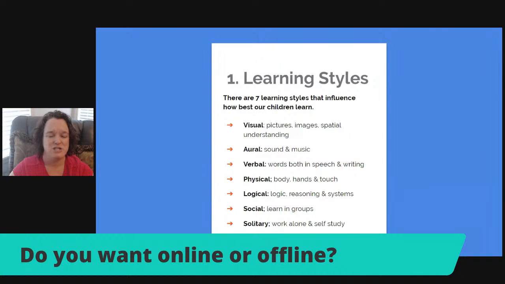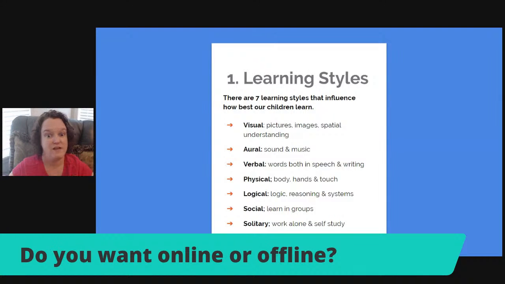Physical is hand, body, touch, especially when they're small children. When they're small children, I try to use all of these because we don't quite know where they are yet, and I want to make sure they're catching things. But my son was very much like this. My little one's like this. My Gabriella, who starts high school this year, she is very hands-on. I took her to workshops to learn how to plant mushrooms.